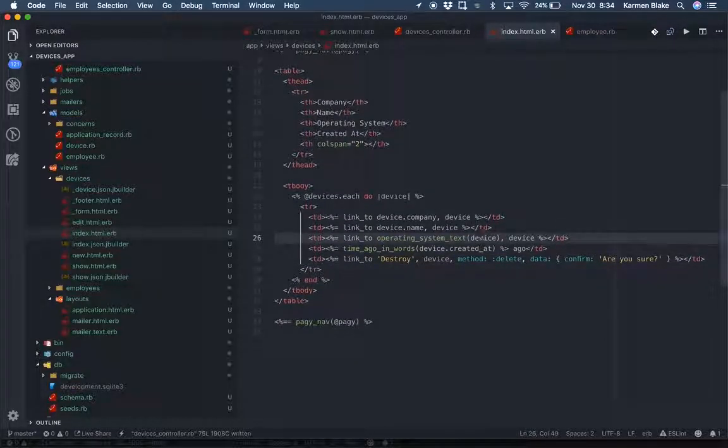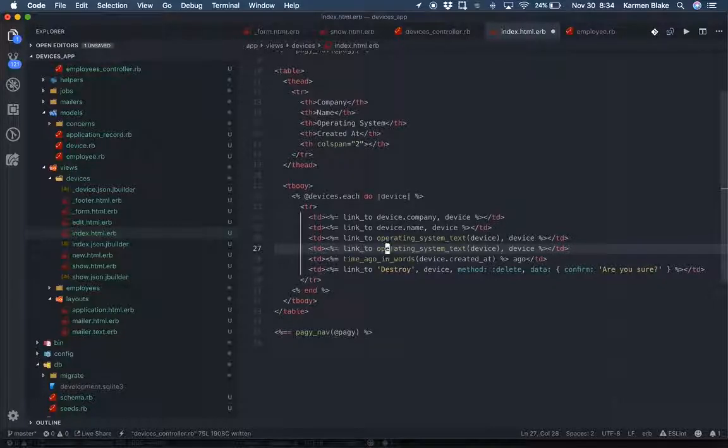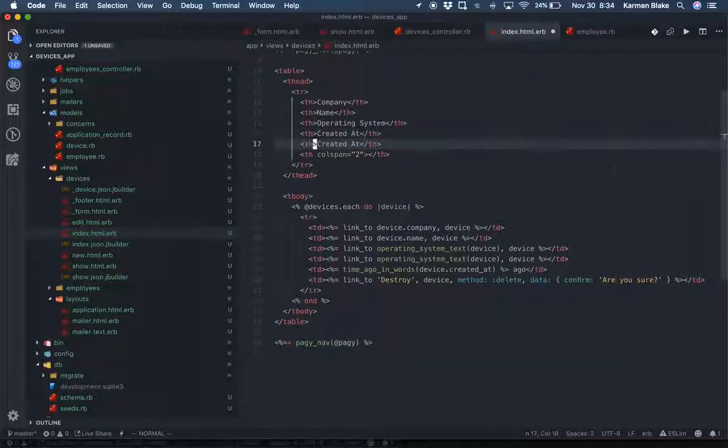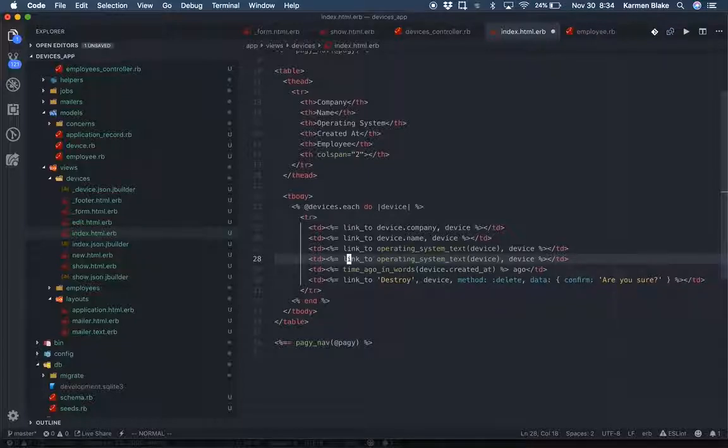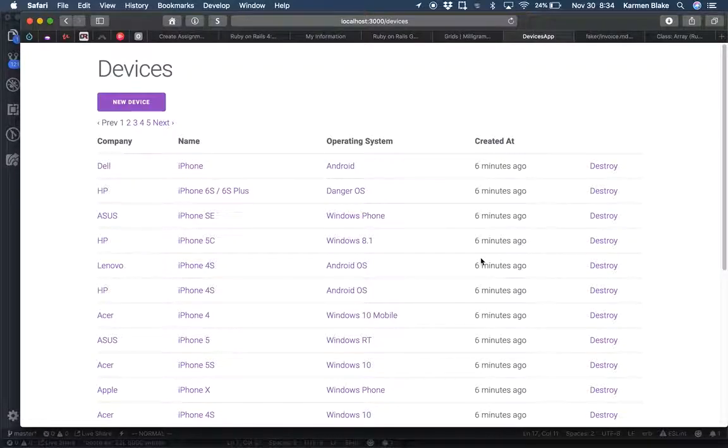And let's see. Employee and, wait a second. Operating system.